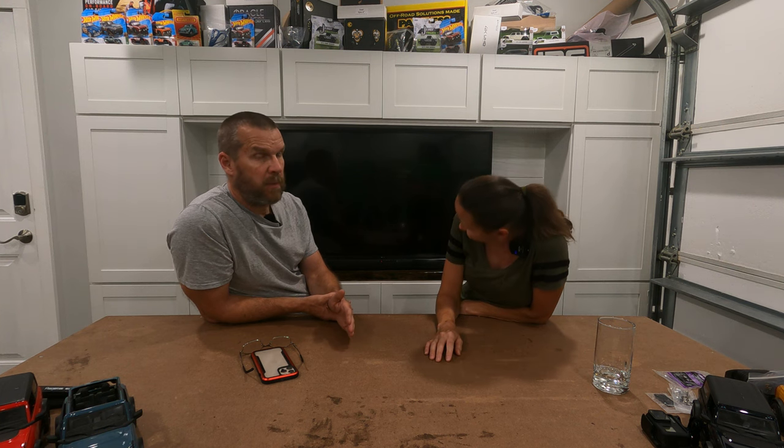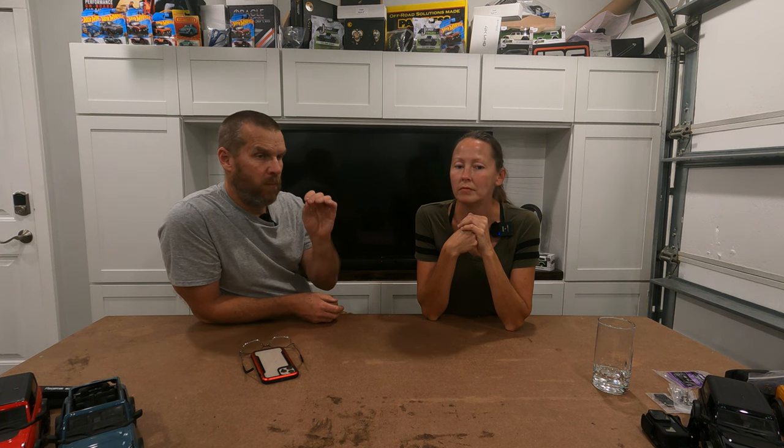The Badlands took forever to get delivered, but our Black Diamond was actually only like two weeks. Once it got to pending pickup it was pretty quick from pending pickup to in route when they actually put it on the truck. There are multiple different delivery systems out there — United Road isn't the only one. If it doesn't show up there, it's probably on another one; that's just the one we were able to use. I've been able to look at a bunch of other people's Broncos being delivered and help them out.